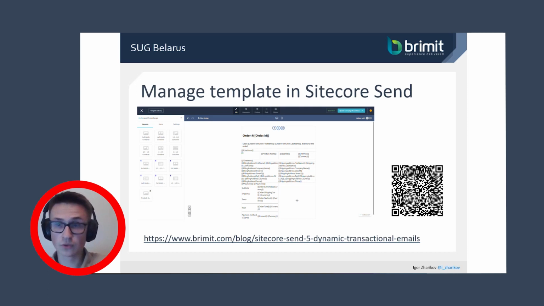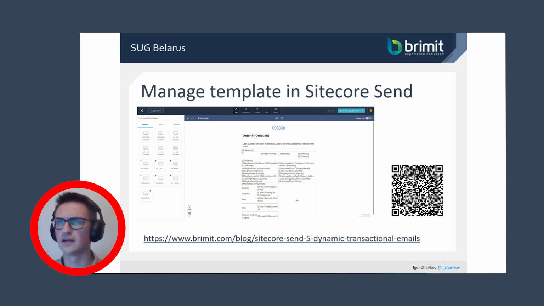The template for a transactional mail can be managed in Sitecore as well. Here is an example of how the order confirmation email can be managed in Sitecore in the default editor. But it's not an ideal approach, because unfortunately there is no way in Sitecore to manage a template only.